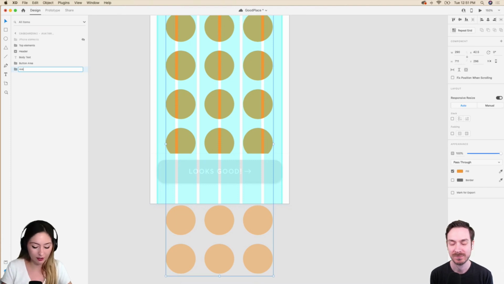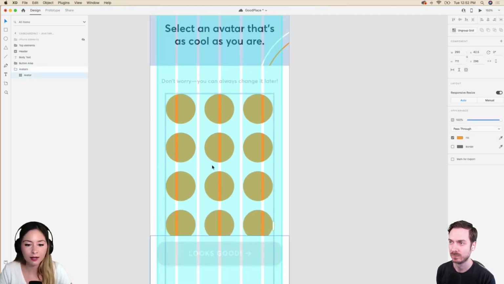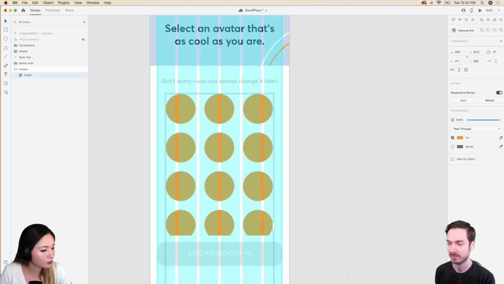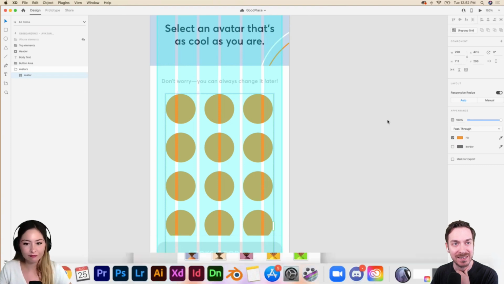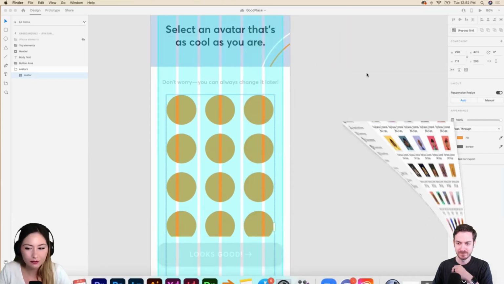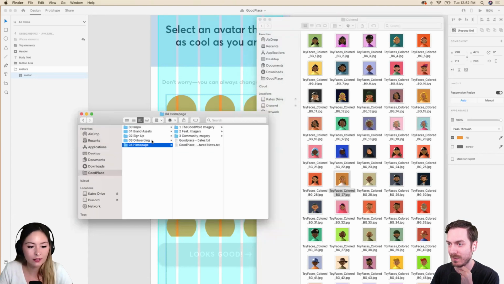All right, so next I'm gonna group all of those and just call it avatars, plural, and then we have our repeat grid with our avatar and gradient. Cool. So now I get to use all of the lovely numbers you've sent in. Let me scroll up in the chat a little bit. And maybe, Howard, if you could help me and call some out as well, that would be perfect, because we got a lot to work with here. Go up to the top. Okay, so I think the first number that came in was 14. So what I'm going to do is, oops, not what I wanted. Come back. Okay, so here's our good place.